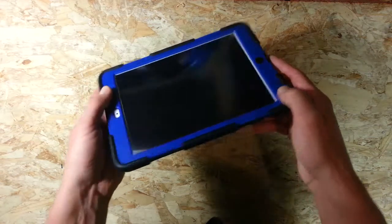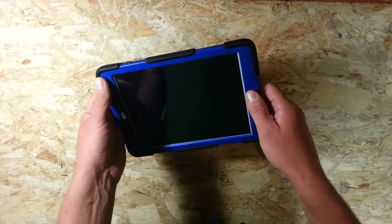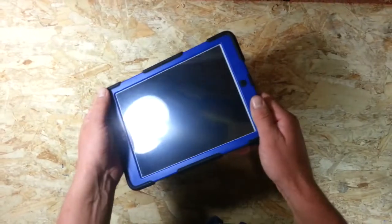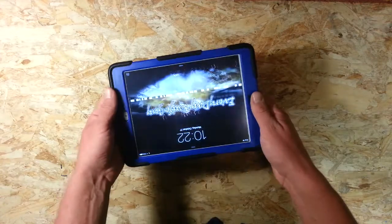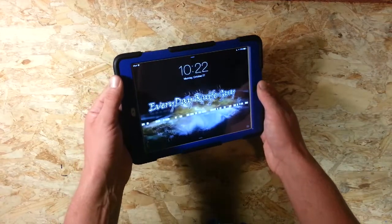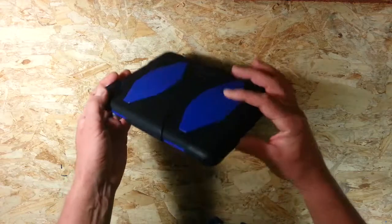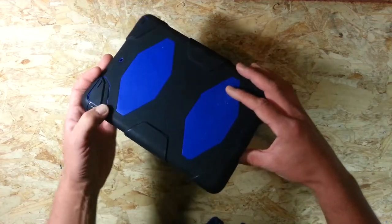My new $600 iPad sat outside all night in the rain, it must have been about March, but I dried it all out, took the case off, of course, dried everything inside, and it was absolutely fine. So credit to the case, it certainly saved my investment that night, and it was well worth the purchase price straight off the bat. So good in the rain, supposedly good for drops. As I say, I haven't tested that, and it's also supposedly highly dustproof.